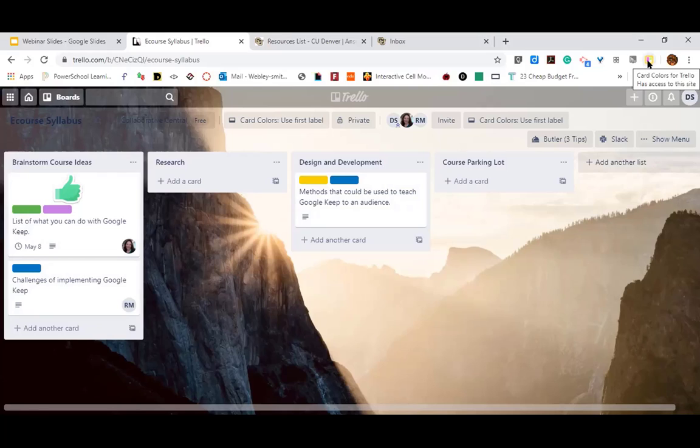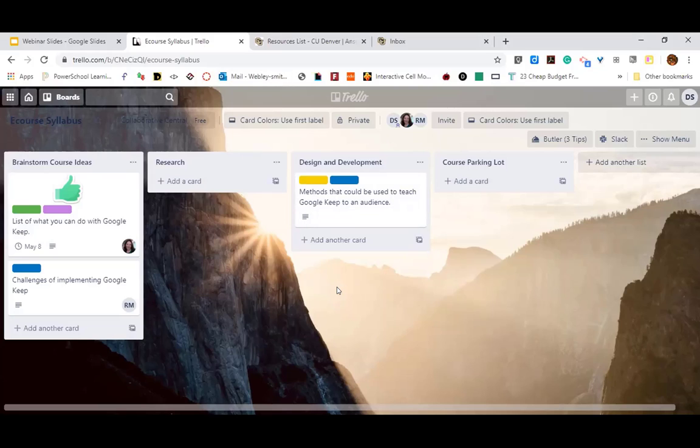It is called Card Colors for Trello. So that is like a little drawback, but I mean, every day we get extensions to make our work easier. So that's how you get these colors in. Without it, you just have blank, white, boring cards. So it's nice for color coding features, definitely.